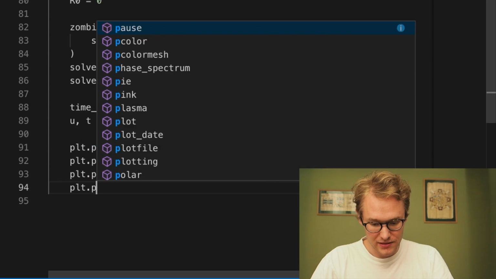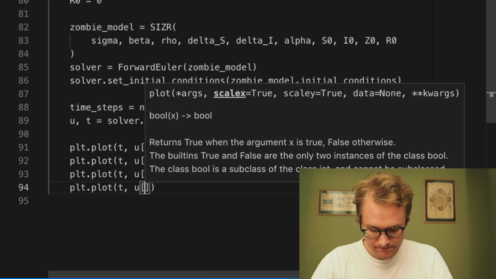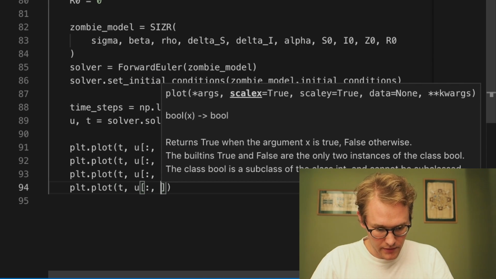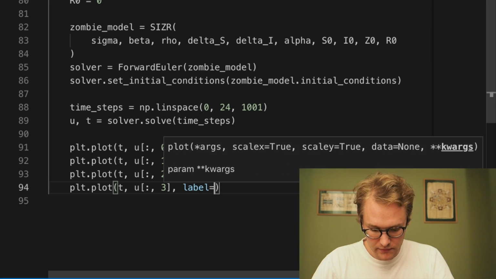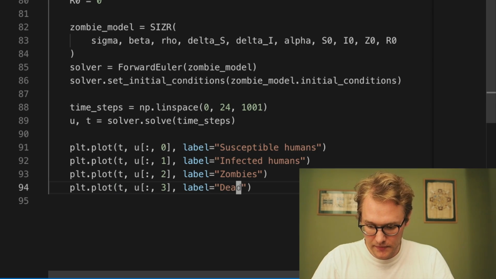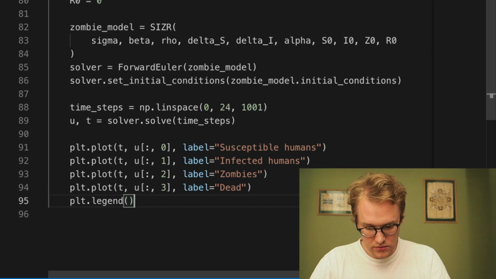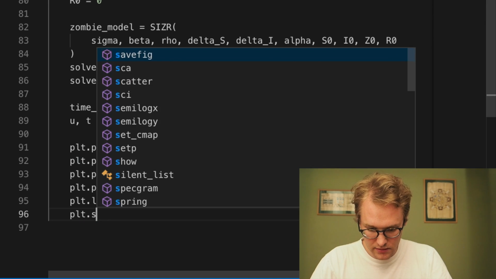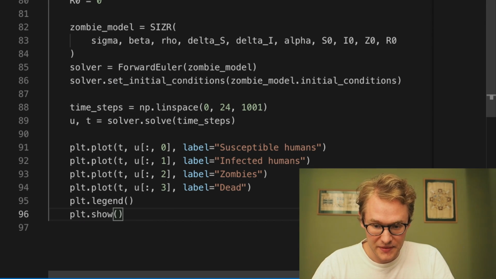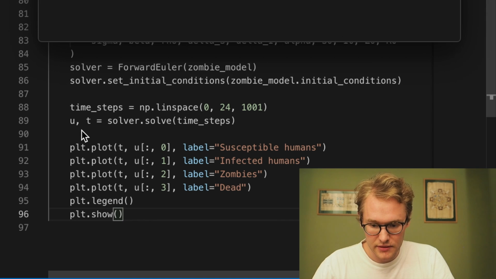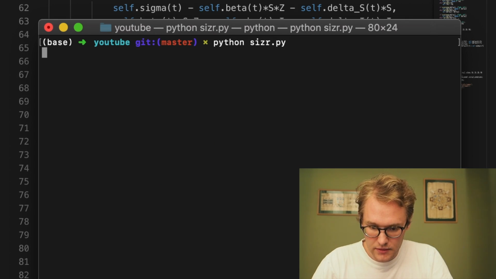And we'll plot the last thing. 3, that's the dead people. Alright, and a legend to see the labels and show it. Now I'm very hopeful. Will it work on the first attempt? Python.